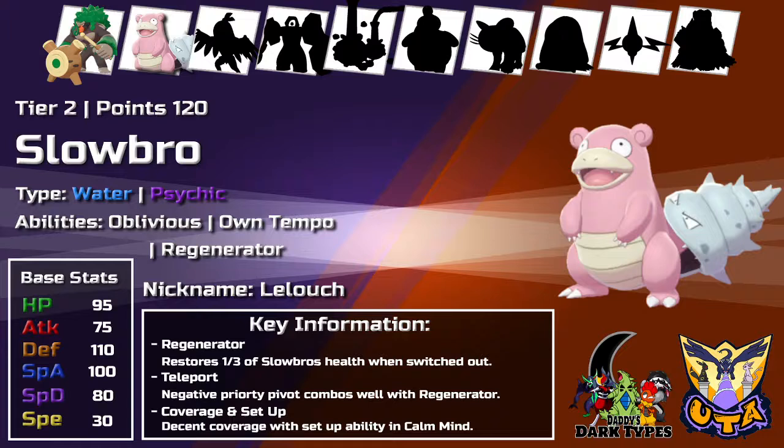So Lelouch is from an anime named Code Geass. Lelouch is technically the protagonist, but is also the villain.